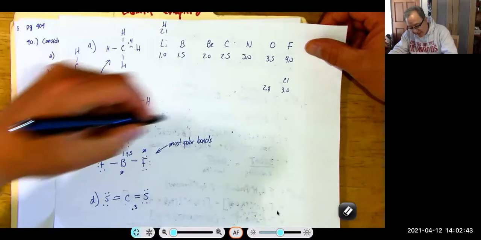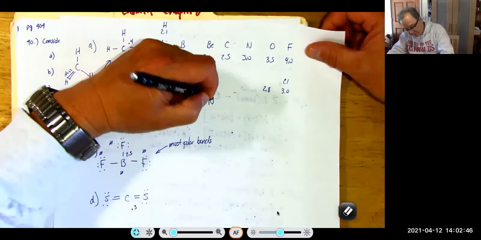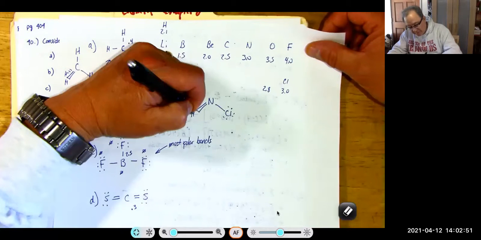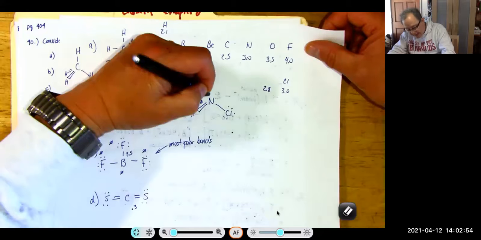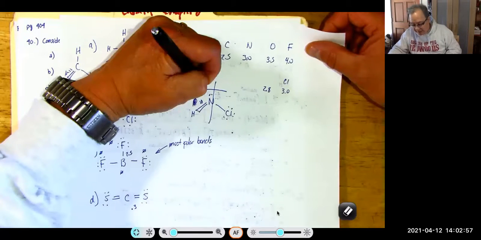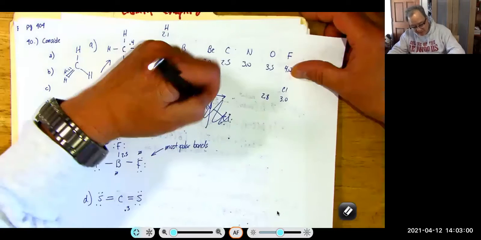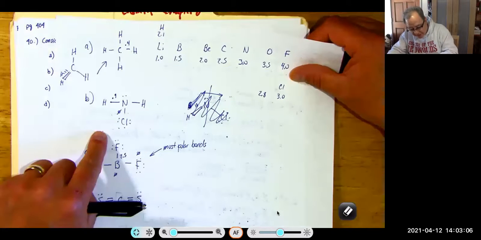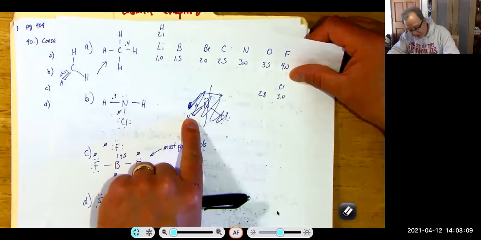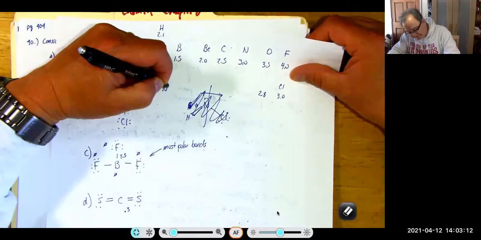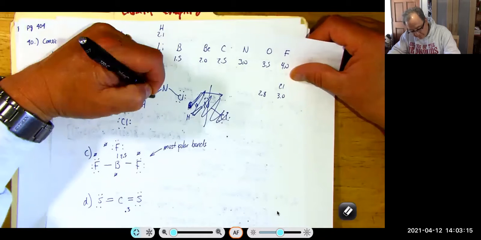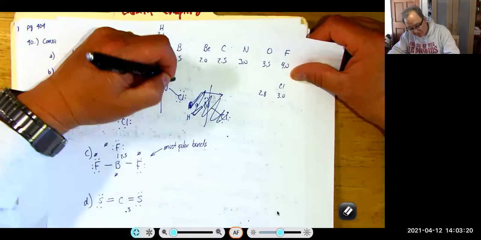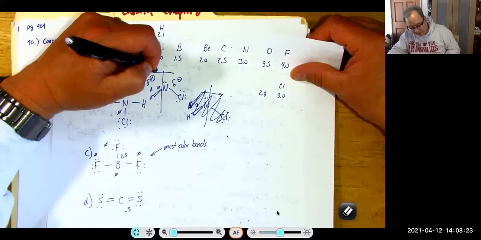This one, I would say, is polar. B. Because here, if we draw it this way, we can definitely cut this in half, and the most electronegative atom, oh, I'm sorry, chlorine and nitrogen are the same. So this one, you could say that it's slightly polar because the nitrogen and chlorine are more polar than the hydrogens. So let me redraw that. So here, if I cut this like this, I got a more electronegative side, more electropositive. So I put that down for the polarity for that guy.